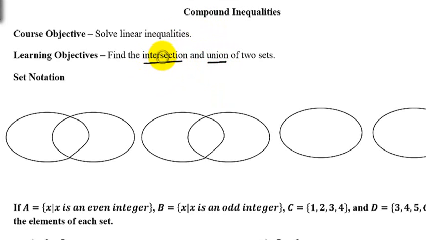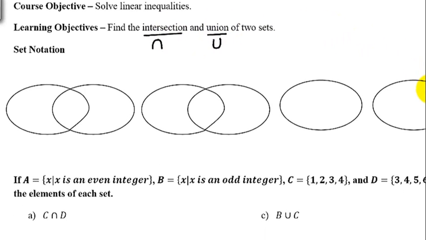So the notation that we use for the intersection looks like a big capital U upside down. And the intersection means that whatever is in the intersection has to be in both of the original two sets. The union, the symbol for that is a big capital U, and the union is just taking everything in one set and adding it to another set. So intersection is the item has to be common to both sets to be in the intersection. Union is if it's in one or the other, it ends up in the union. So we'll take a look at what that means.